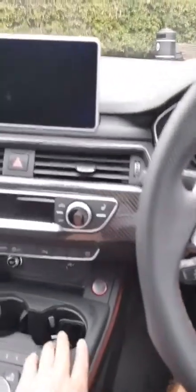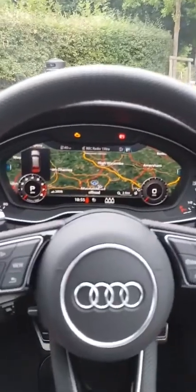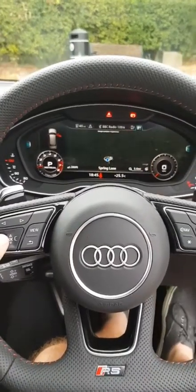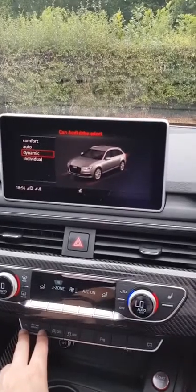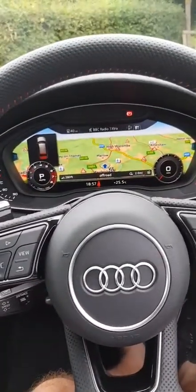We'll start the car up and you'll see the start process. If you put your foot on the brake it would turn the ignition on, but if you just put the ignition on without your foot on the brake it fires up all the systems. The mirrors flick out and you also have blind spot on the inside of the mirrors. I love this virtual cockpit - it looks just so cool. It's honestly the most luxurious cabin to be in. You can select drive modes straight away, even without the engine being on. It sounds pretty awesome.